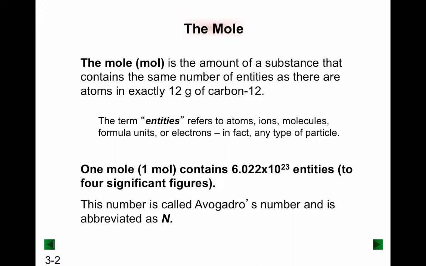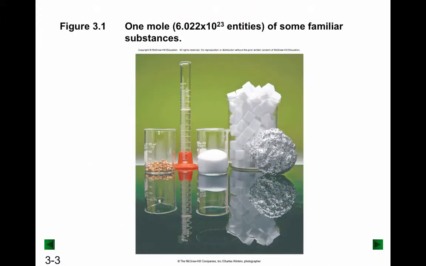The mole is a very convenient way of expressing the enormous number of molecules or ions that take part in chemical reactions. This slide shows 1 mole of some familiar elements and compounds. 1 mole of copper pellets has a mass of 63.55 grams, and 1 mole of water weighs 18.02 grams. The other substances shown here include a mole of sodium chloride, table salt, a mole of sugar cubes or sucrose, and a mole of aluminum foil formed into a ball.